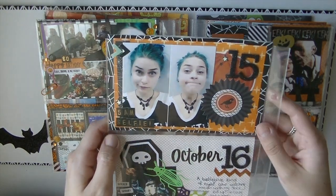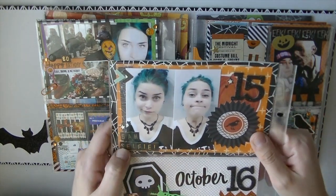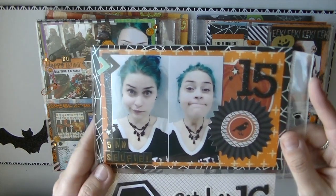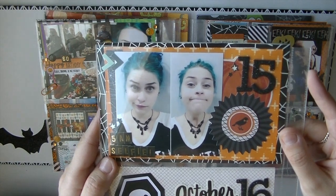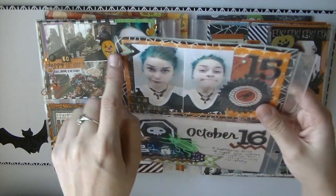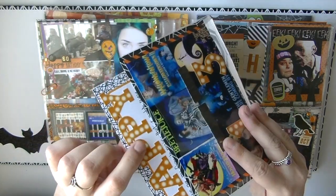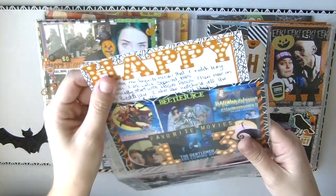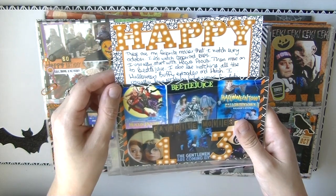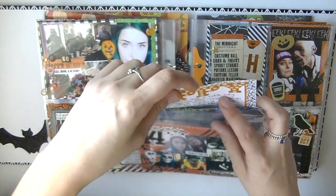Day 15 — I worked at 5 a.m. I do a lot of 5 a.m. shifts, and this was just a 5 a.m. selfie. I liked how my hair looked and what I was wearing, so I took a selfie before starting my shift, just making some goofy faces. Again, this is a pocket from Michaels. I did some journaling here — journaling for this day and then for the movies. I talked about my favorite movies, and these are just stickers from After Dark.